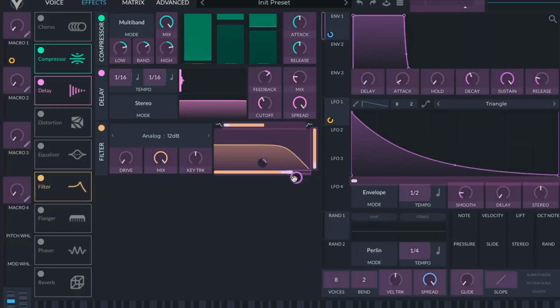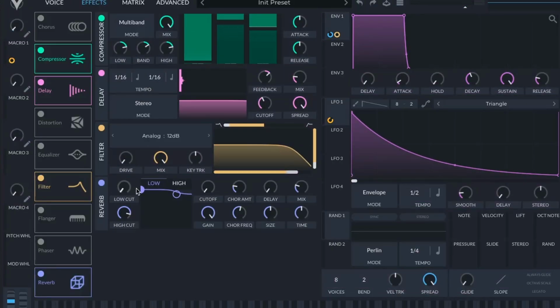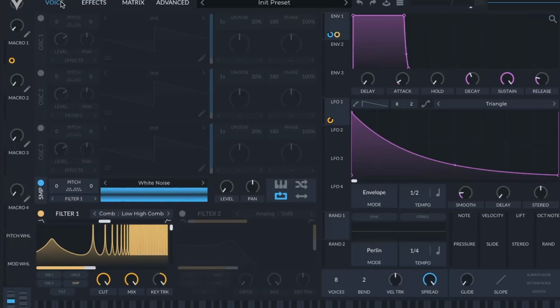I would put the envelope to this as well. And then a bit of reverb just to finish it off. Bring the lows down, take the low cut off as well, not that far down there. Turn the volume up a bit. And there you go. You see we got pretty close to an air horn. You could fiddle around with this tuning a little bit if you wanted to, move it about a bit. So that's how you get to that classic air horn sound.